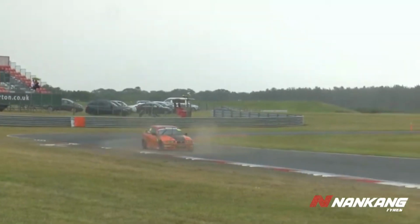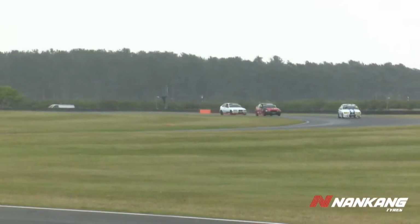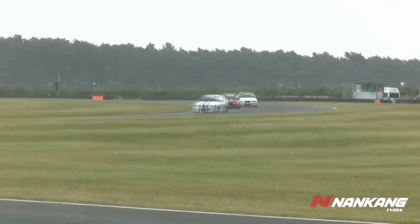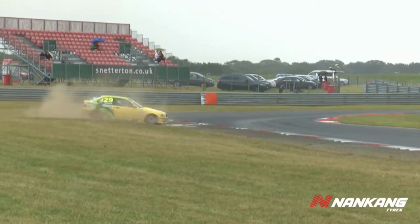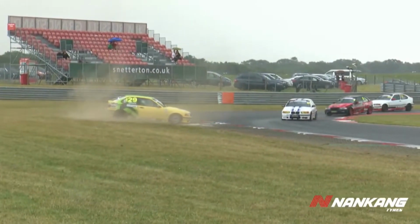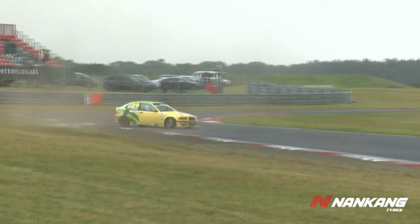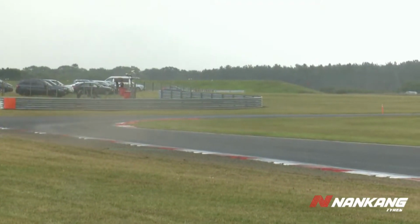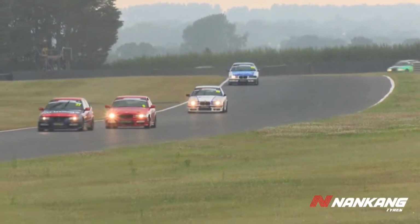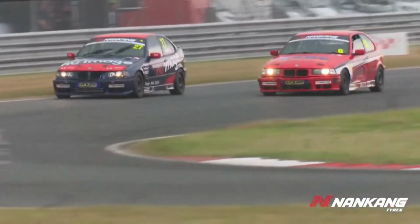But thankfully everyone's getting going again, so it's not really warranting any yellow flag or a safety car at all. But look at them, they're in the rain now. It's absolutely pouring down, and they're tiptoeing around at Coram. Another car off the road, that's 129. That is Matthew Adcock. They're almost falling like flies here, but at the same time, they're all keeping it on the road and not actually making contact with anyone or anything. And I think even Paul Mcguire got back going again. So this really could throw a spanner into the works here. Really could change things up dramatically.